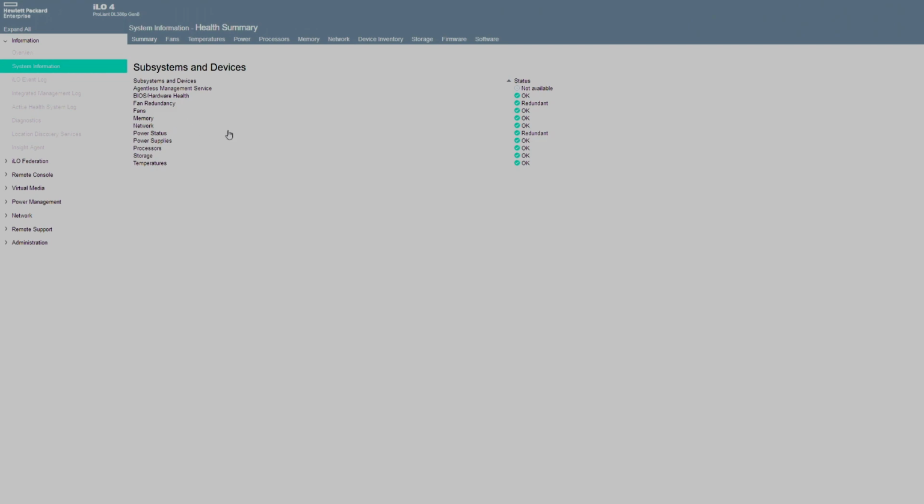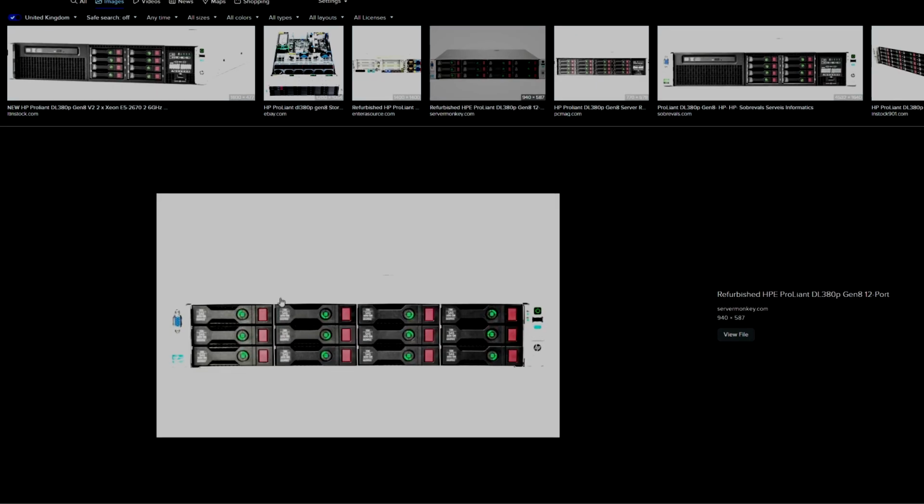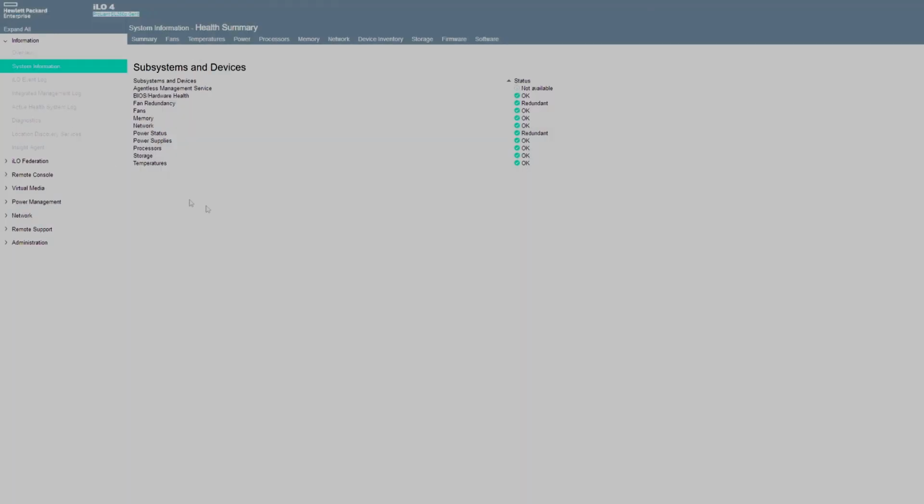Just to talk about the server for a little bit anyway, it has redundant power supplies. It is a very big server. In fact, it is a rack mount server, so it is something that you would really find in a professional setting. So this is what it looks like, and from the front, as you can see, it is a normal server. It's pretty deep as well, so you know it's the real deal. It has 2 processors, obviously 2 Xeon processors.